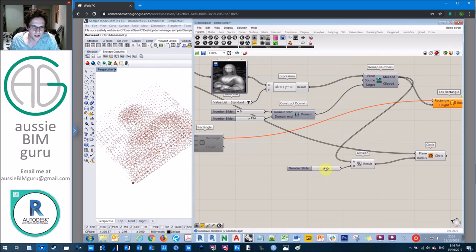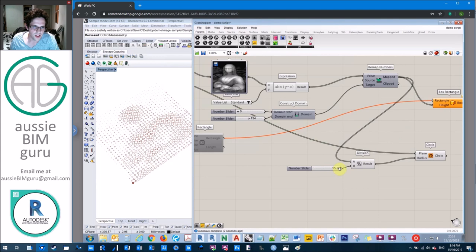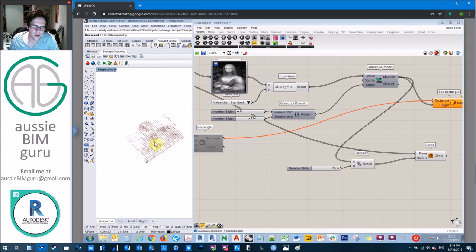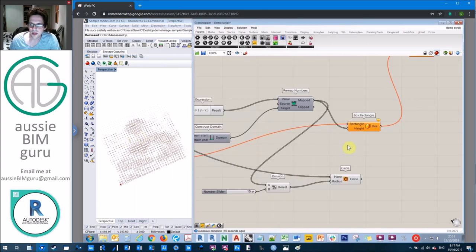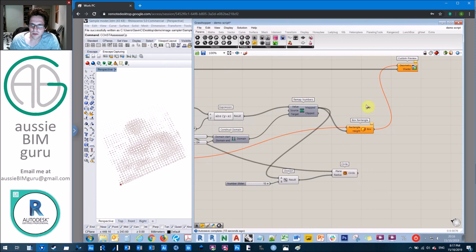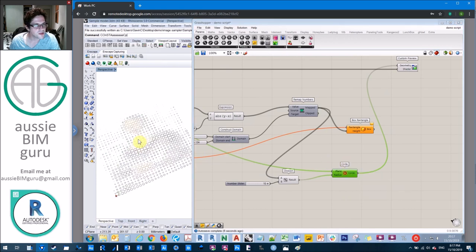So as I increase this, you'll see that my circles get more refined. And you'll see that depending on the value at certain points, so if it's closer, it's a bigger circle. If it's further away, it's a smaller one. You'll see that now we can interpret our image in a different way again, which is really cool. And obviously I can go again and feed my geometry into my color node and just disable my preview. And you'll see now I've also got color as an aspect of how I'm sampling the image. So pretty cool, right?